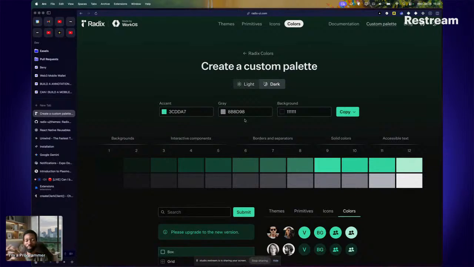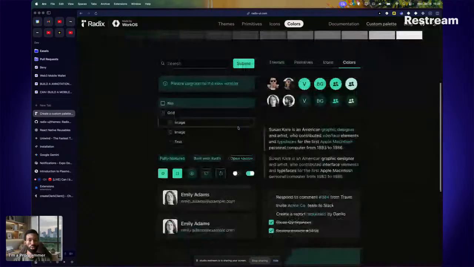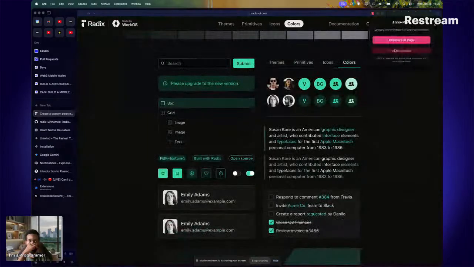So if we can have this rich system brought to React Native, it will make a lot of sense, because it won't be much more expensive than what something like Uniwind or NativeWind gives to you. It won't be that bad if you can implement this. And then the idea is that if you can implement this, you can just copy the CSS code for accent, for color, and for background. You can see all of these are just a way to customize what you want, and it works for you. So, for instance, this is one of the things I built using Radix.